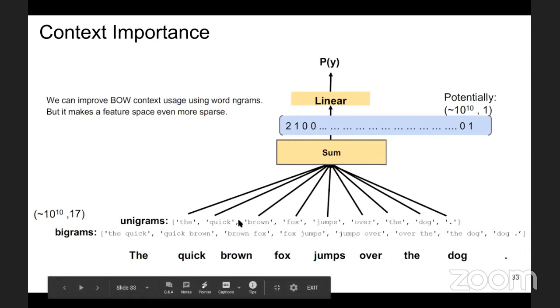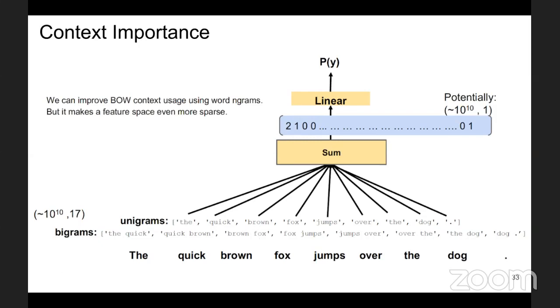So I told you that when talking about fox, the information regarding brown is not present, but now because you are using both of these pieces of information before feeding into the model, that information is captured, even regarding what the fox is doing. So fox is jumping. The next bigram, which captures fox and jumps, will capture that information. So don't look at this pipeline in a very complicated manner. Just look at what is actually happening.